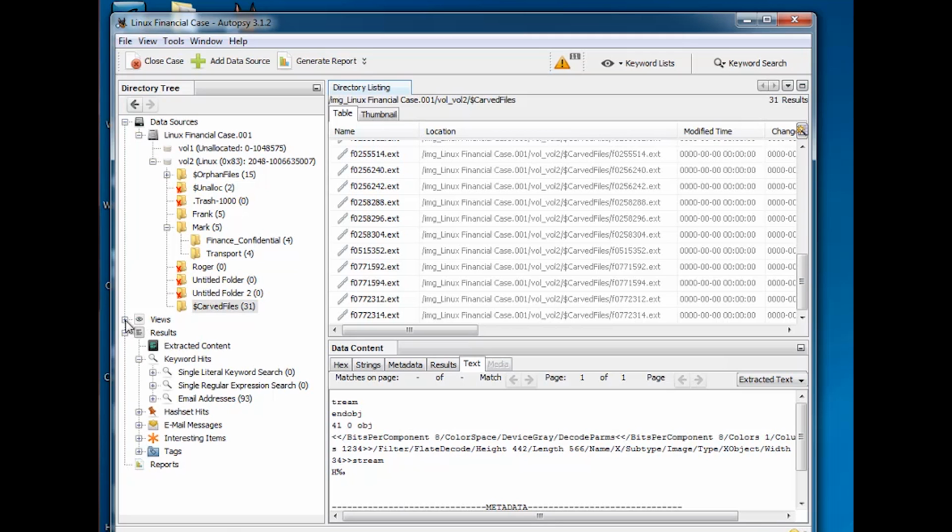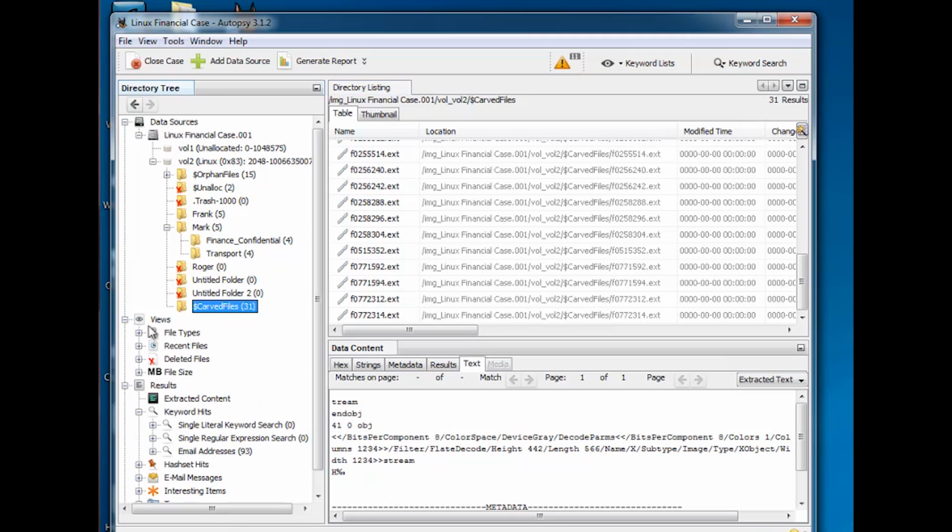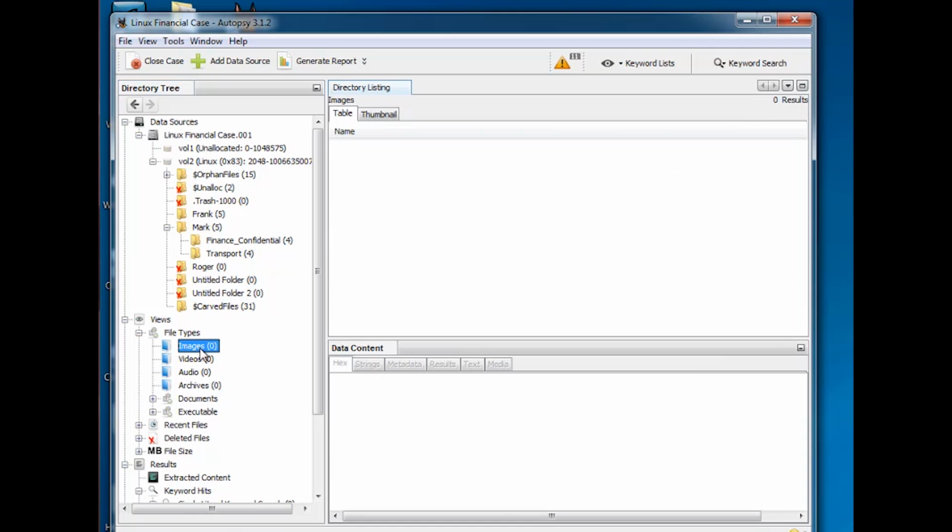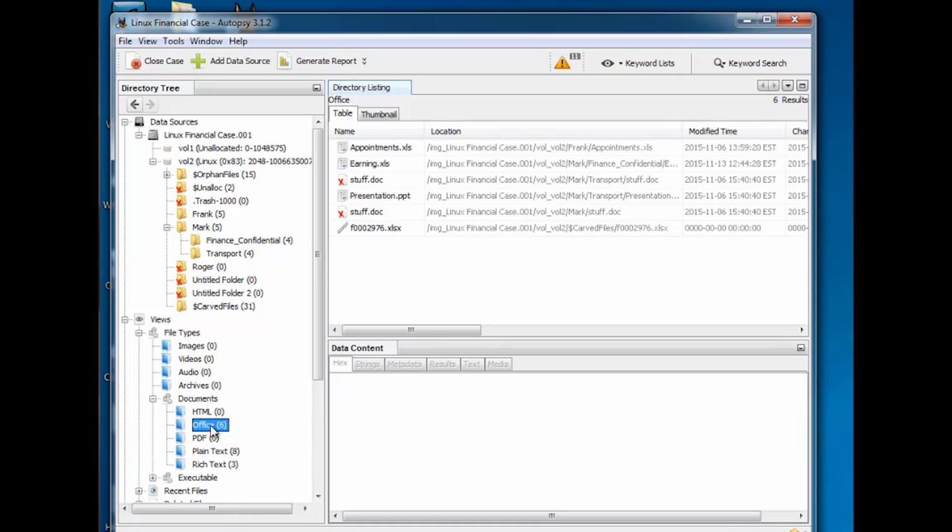Now for the other information, if I just randomly click and look at the view, it's based on file type. This image is too simple. There's no image. Otherwise, if I have an image, it will categorize it and put it into images. If there are videos, it will put them in videos, and audios will go into the audio files. Again, there are executables and documents. There are some Office documents here.